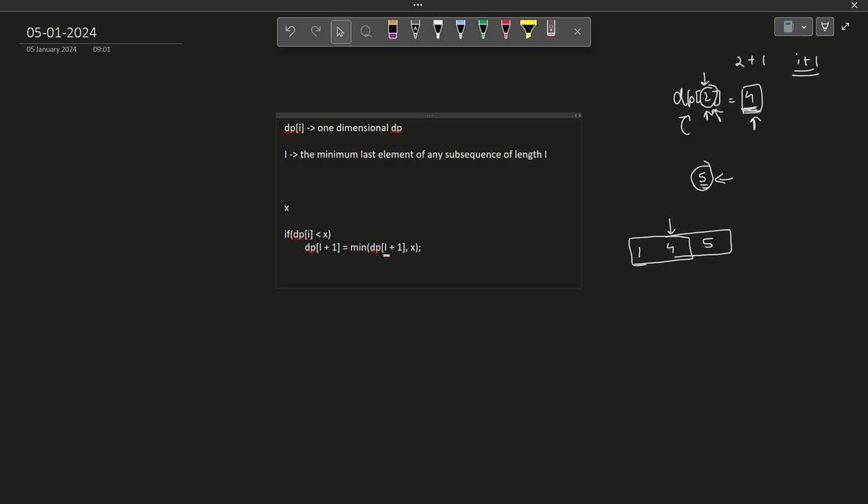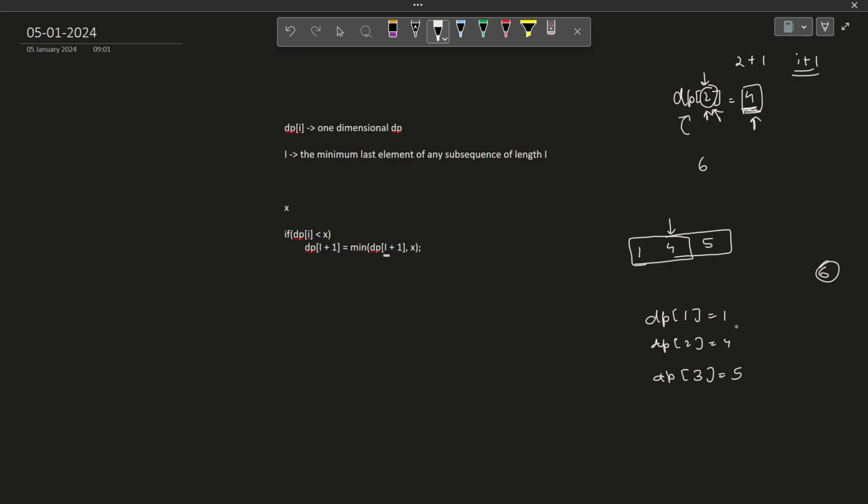So you have to be very careful about this, that you will have to set the minimum of both of the cases. Why? Because there could have been, let's say instead of 5, so let me erase this. Instead of 5 we had 6 here. So let me just write DP of 1, let's say, is equal to 1, DP of 2, let's say, is equal to 4, and DP of 3, let's say, is equal to 5 right now, and we encounter an element 6, right?